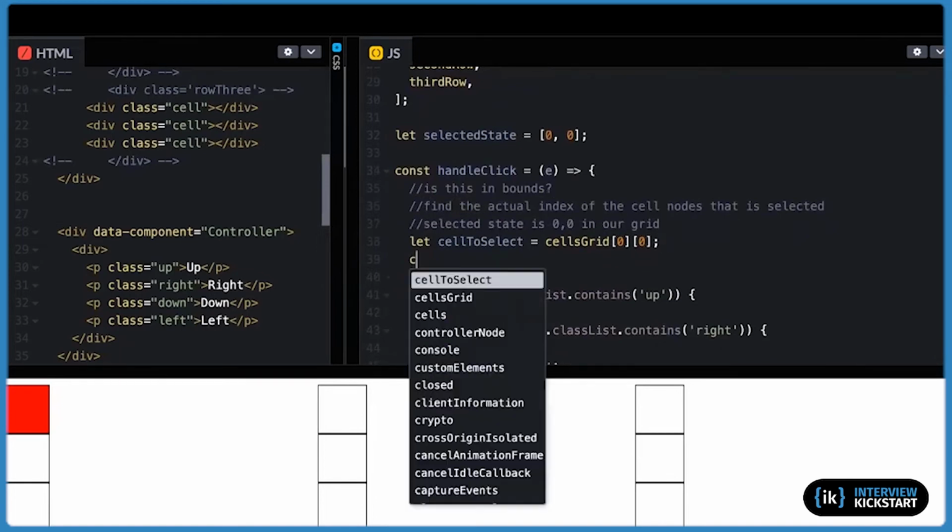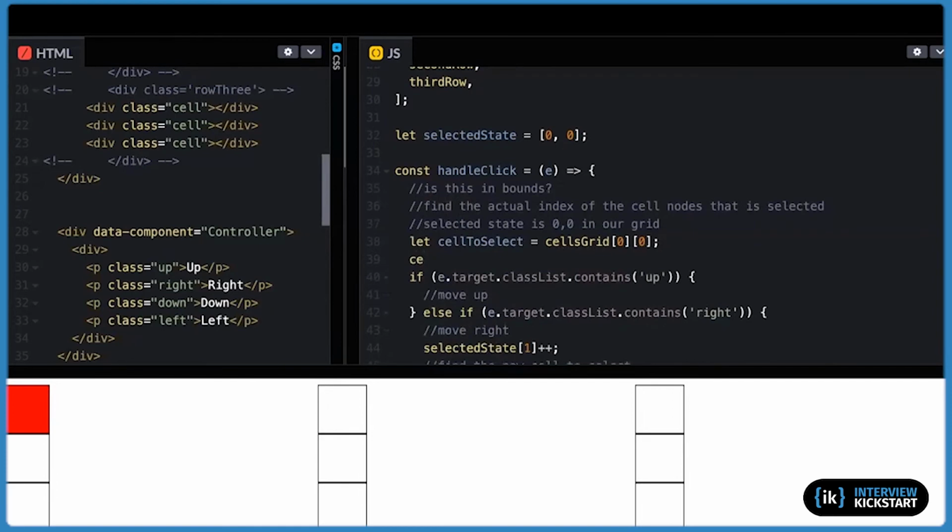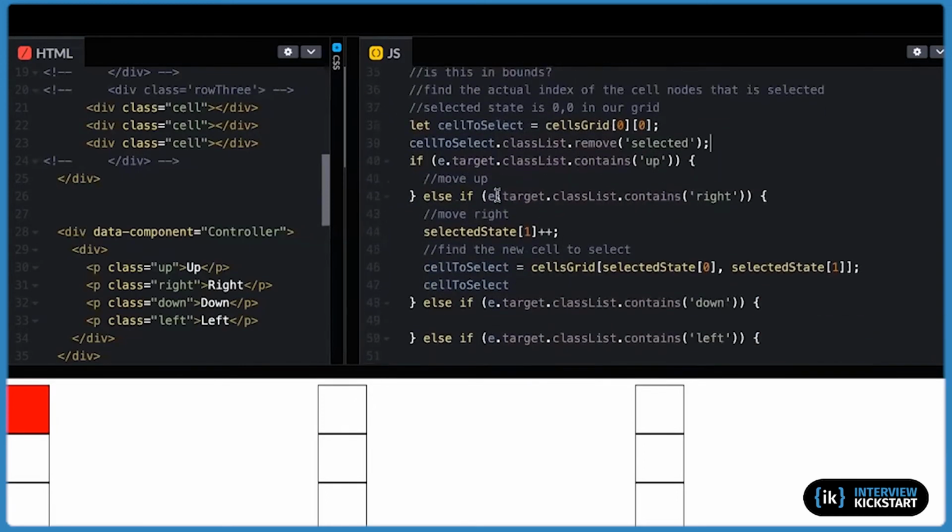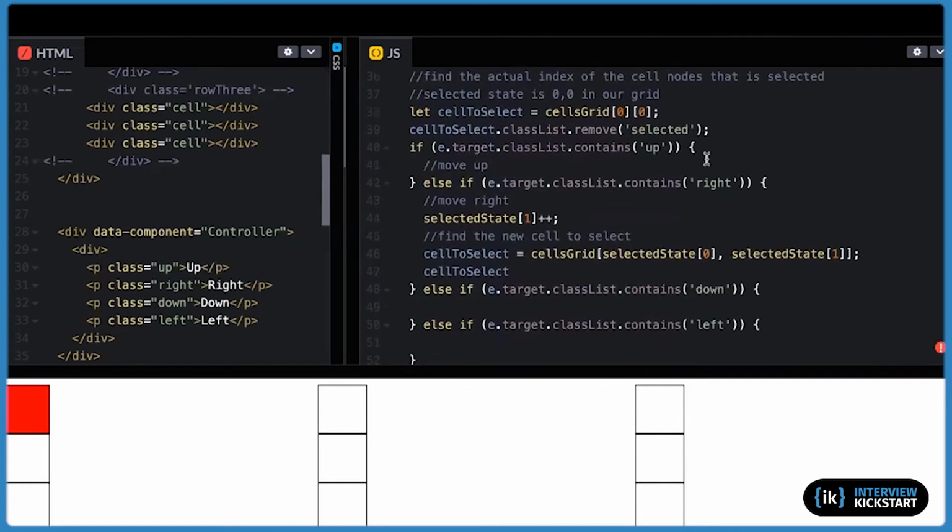So we would do cell to select dot class list dot remove selected. That would get rid of it. And then here we're saying, hey, we've clicked right. So at this piece of the state moving to the right, cell to select now changes. Dot class list, this would refer to a cell node, right? So we should be able to have class list dot add selected. I realize we're now at 150.